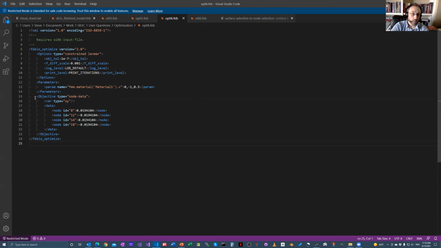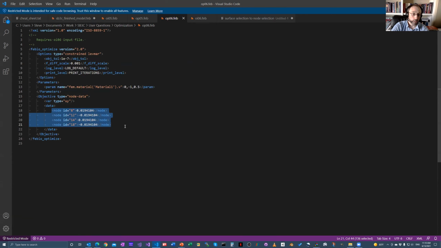In this case, we're using the node data objective, and we are going to optimize for the material parameters that achieve a desired y displacement. So uy refers to the y displacement, and this is the data that you would input.